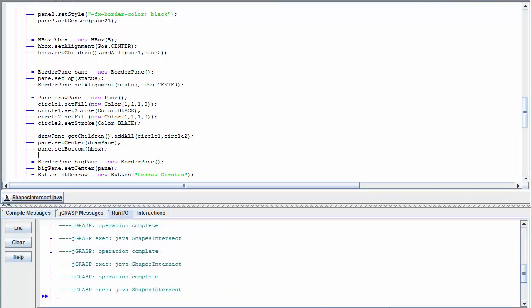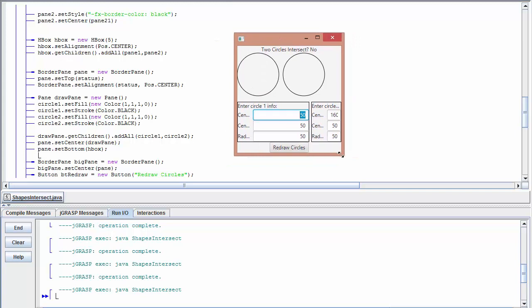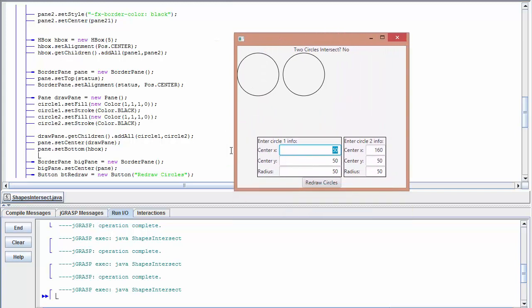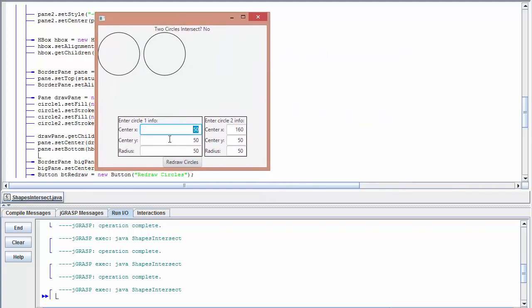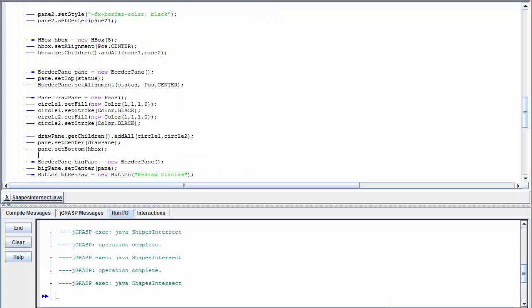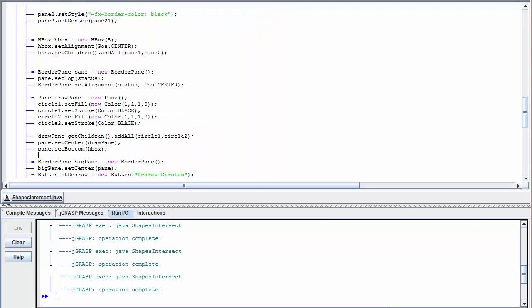Compile, run. That's a lot better. Still a little bit of a snafu here in the size. We're going to look into that as well. But at least we have actually the right information here. We have our grid. All of those text fields are editable, and we don't have any event handler here, so we cannot do anything with redrawing the circle or drag and dropping the circle. But that's okay. We haven't implemented that yet. So all we need to do right now is check into this size discrepancy that we have here.